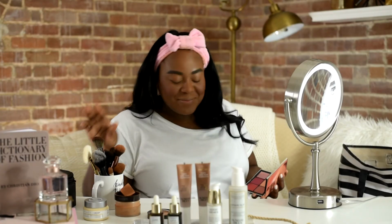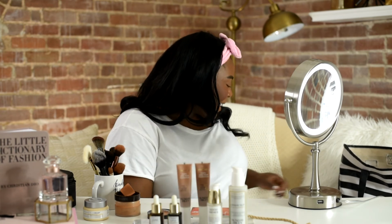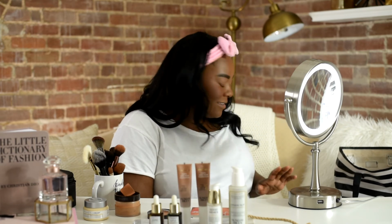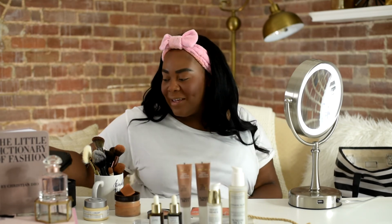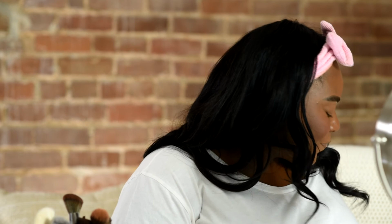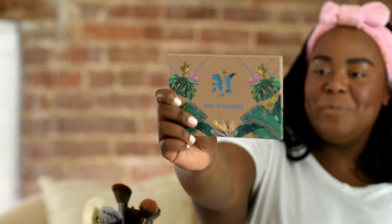Okay, I think I went kind of ham on the blush. So we're gonna take the foundation brush, just calm it down. I'm really liking my makeup today. Okay, then we're also gonna be using a new highlight, which is very, very weird for me because I love using my MAC Cheeky Bronze, but we are going to use the new, I went ham on Morphe.com, obviously, because this is also another Morphe product, the Morphe Babe in Paradise palette by Bretman Rock.